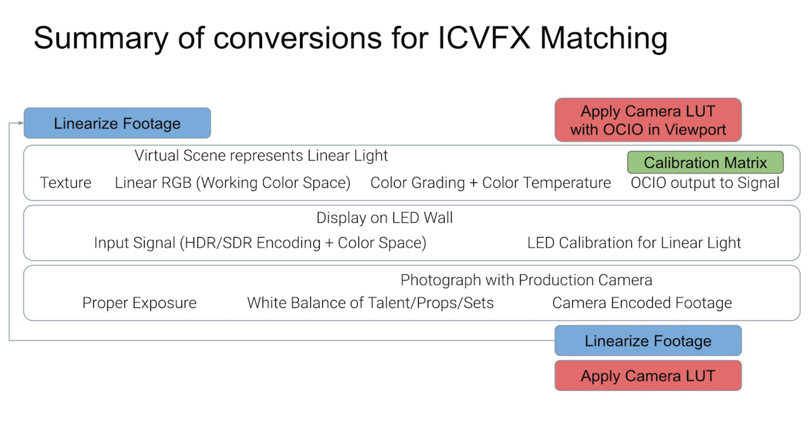And then when you finally photograph with the camera, there's also the fact that you may have white balanced because of other lighting on the set, get your exposure right, and encoding the footage. And then in order to bring that full circle, if we linearize that, that should look like a linear scene that we originally had. So that full circle is a color managed workflow. It's not always easy to do, but it is the goal that I think you want to strive for, that you can be sure that you started with something, and after all the work has happened, the end result also looks like what you started with.